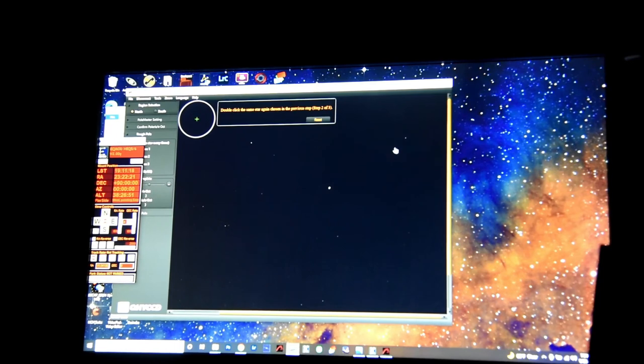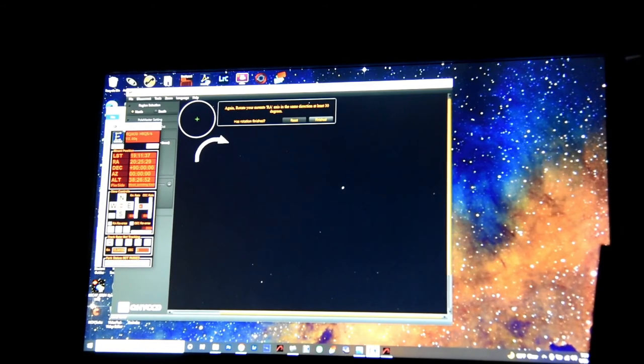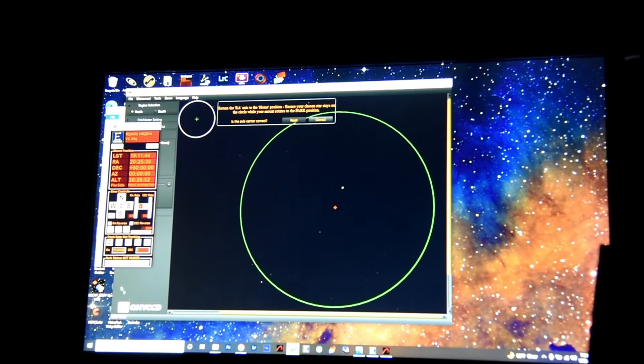And so I finished. I click the same star again. I rotate again, same direction. And I'm almost horizontal. Okay, and then it says again, I did. And then it says double click the same star. Here's where I got the circle. Okay, now I hit park.